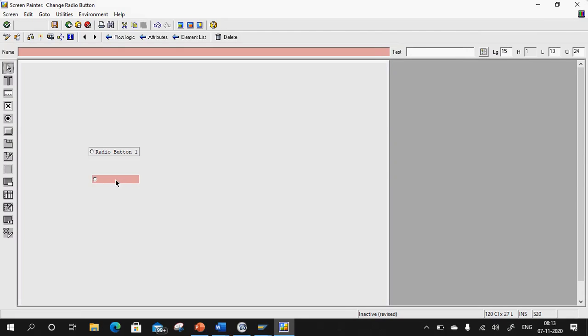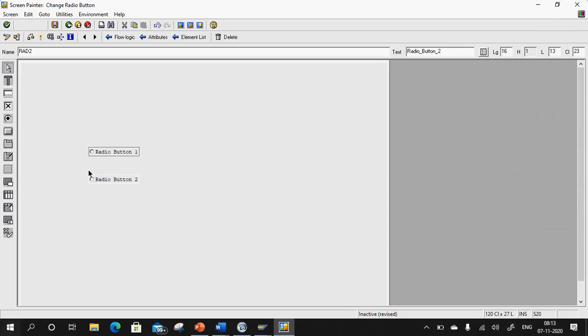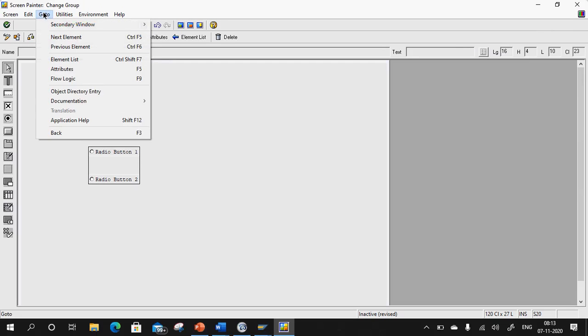Increase the length of this. Specify the name as RAD2 and text radio button 2.